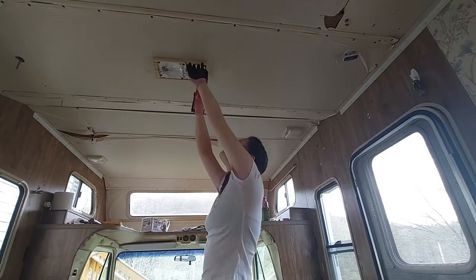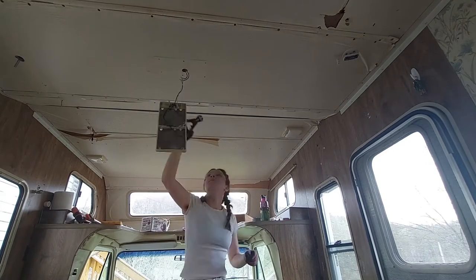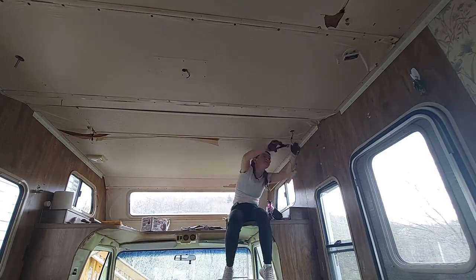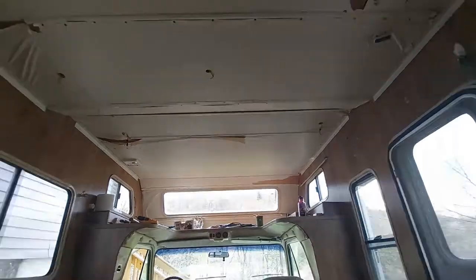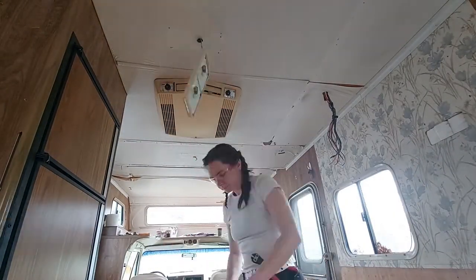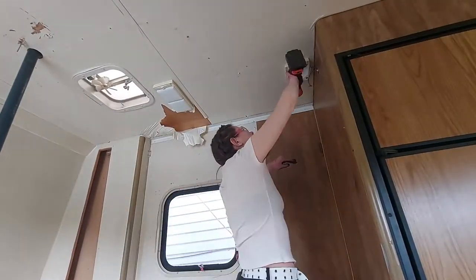There are a couple more lights that I need to take out. Unscrewing the plates over the lights and pulling them down and snipping the wires with the wire cutters was fairly easy, so I was able to get it done pretty quick. And I'll be updating with LED lights.